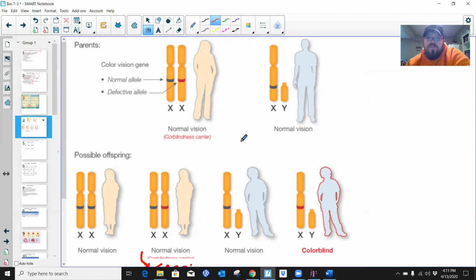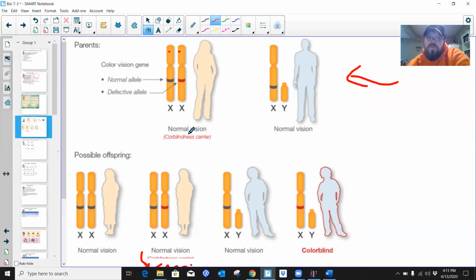My father-in-law is colorblind. We see color blindness as something that is more prevalent in males because males only need 1 copy of the color blindness allele to be colorblind. Whereas it's very rare for females to be colorblind because females need 2 copies of the allele in order to be colorblind.